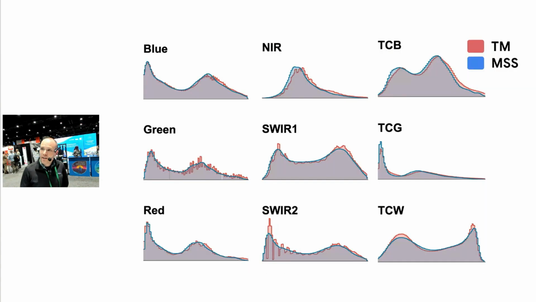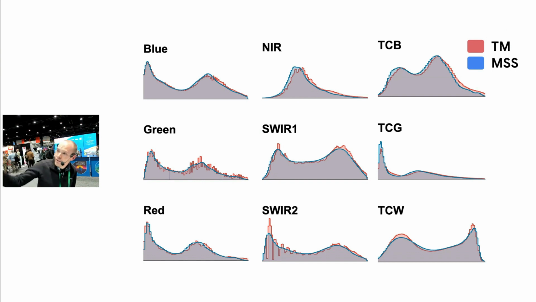And if you look at the histogram of this image, we can see that MSS and TM, their distribution is quite similar for all of the bands. So MSS did not have a blue band, and you can see that we predicted quite well. It didn't have SWIR 1 and 2. We do a little bit less well with predicting those, but get the general trend.